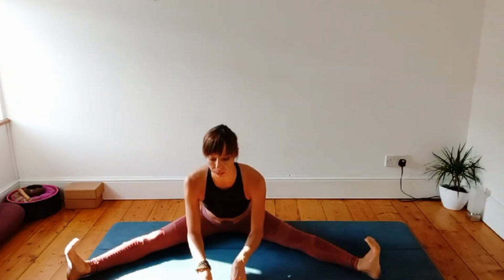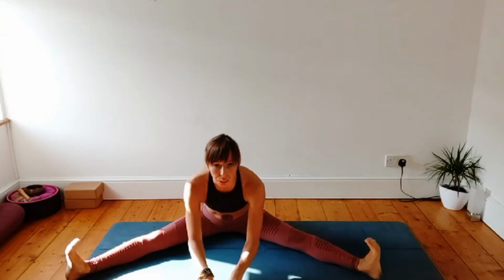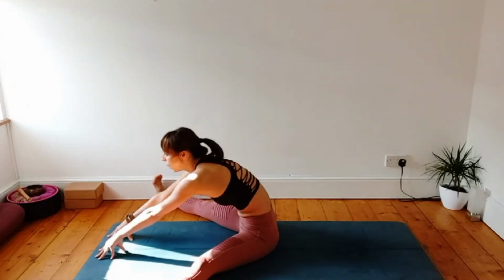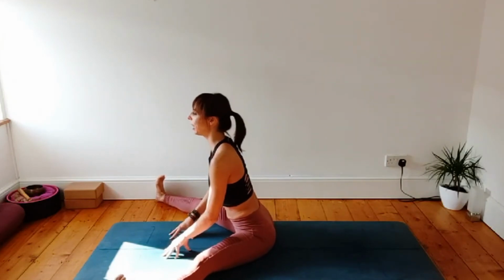Walk forward, forward, forward, and stop when you're feeling that you're rounding your back. So I'm going to do it from the side. If you feel that you're starting to round the back, don't go any further, back off a little bit, readjust your spine and stay there.